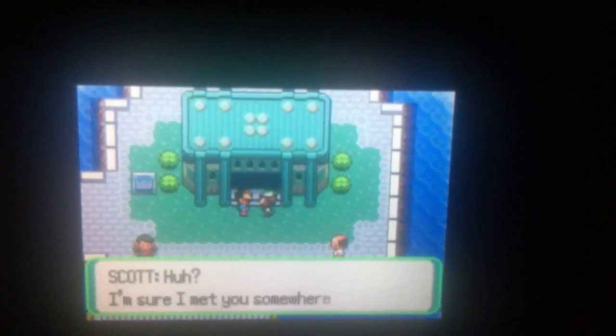Alright, and with that, our objective here is done. We have delivered the Devon goods, which that guy got robbed of. He was almost robbed once, and then got robbed the second time.